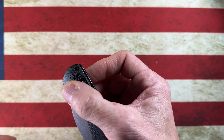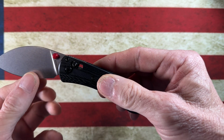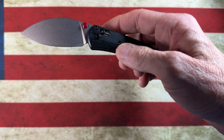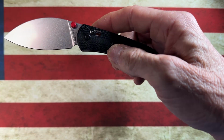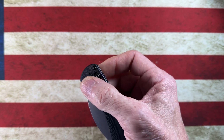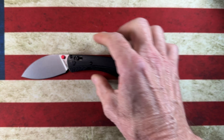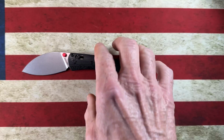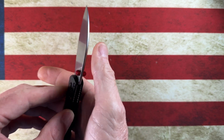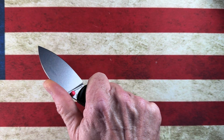So this is centered up. It's the VOSTEED with the bar lock, little Nightshade. What do they call it again? Yeah, the Mini Nightshade. So it doesn't have the finger hole. It has thumb studs instead, but it's got that same forward facing blade. I can tell you immediately upon picking this knife up, the ergos are fantastic.